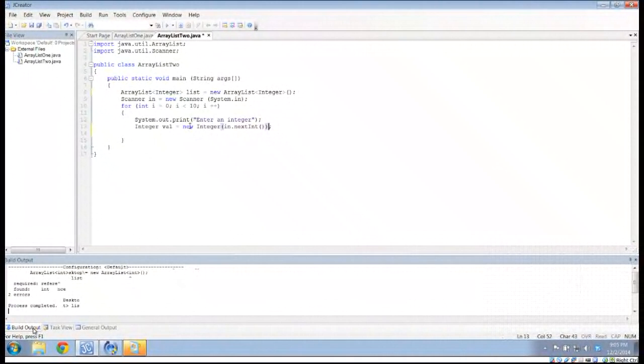But you can, in fact, just do this: in.nextInt(). This is something called auto-boxing, where, because Java knows that the Integer class and the int primitive are so closely related, it can just automatically convert those.